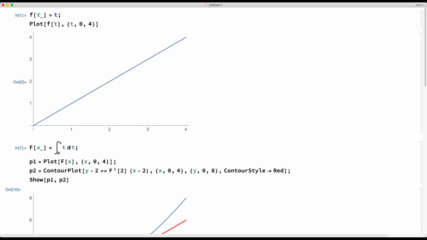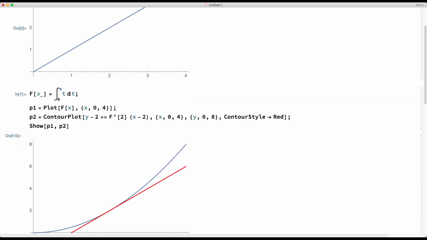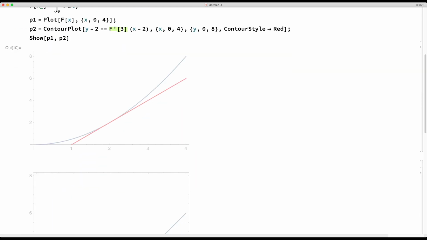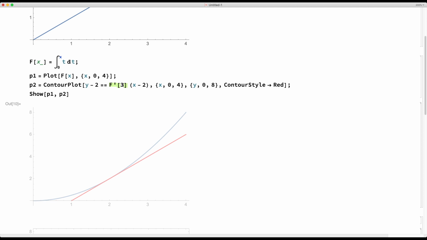All right, let's do this for a different point and make sure that I'm not lying to you guys. So what do I have to change here to do this for a different point? Yeah, the f prime, so let's pick a different point. How about 3, just because it's already on our range. Okay, I need to do that. But then what else do I need to change? The point, right? If I'm over here at 3, what's the value of the function at 3? It's actually like 4.5.